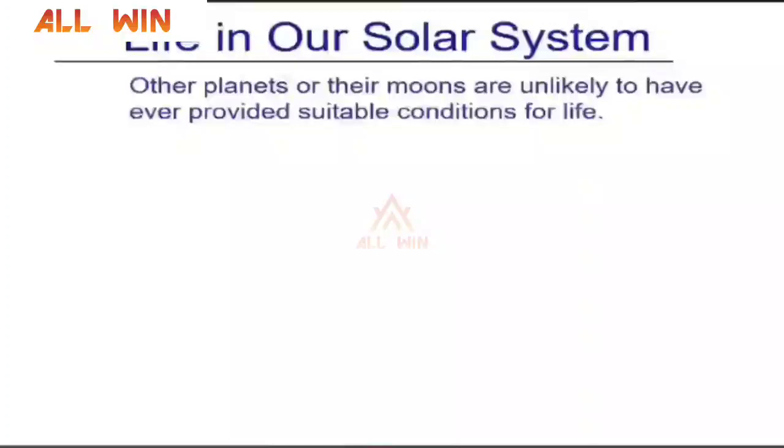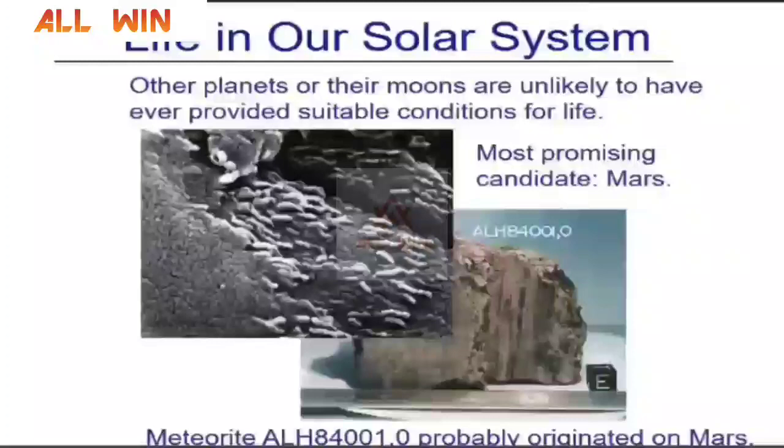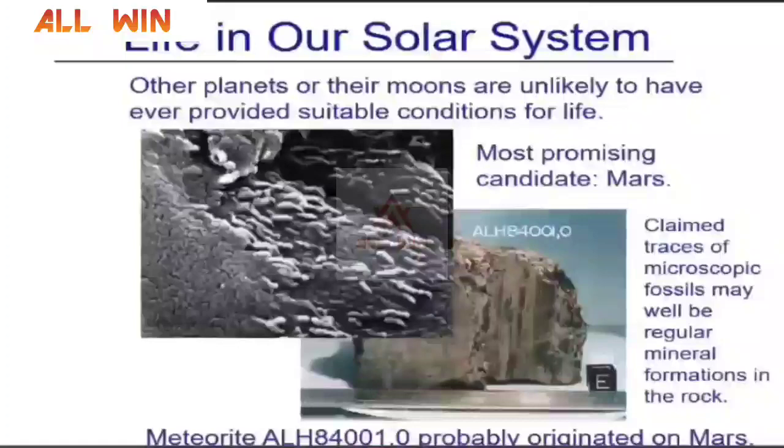So, life in our solar system — as of now, only on planet Earth do we have life. The most promising candidate for other life is Mars. Some decades ago, a meteorite from Mars crashed on planet Earth, and scientists said it had some fundamental life forms, but it is not a confirmed result. Many moons of Jupiter and Saturn may also have life as per current understanding.